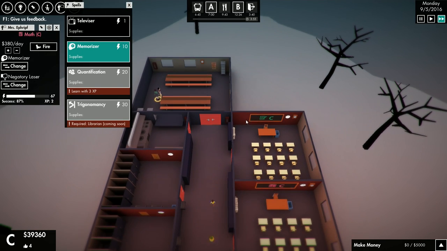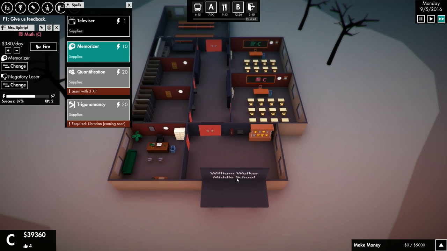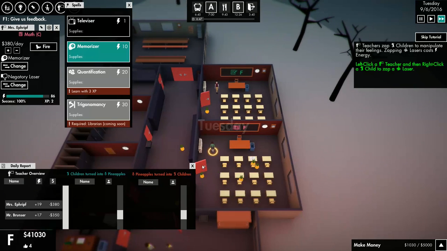The end of the school day has approached. Now everyone is running away. Get on the school bus. And accelerate time! Now bear in mind this is really buggy at the moment. There will be bugs.